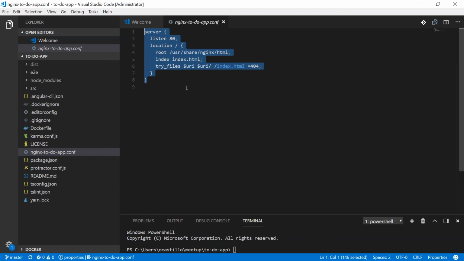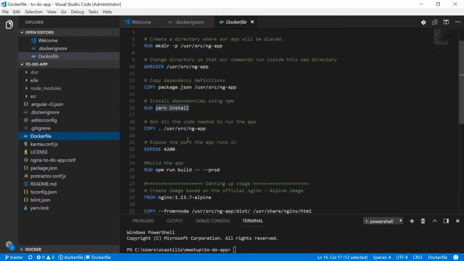Basically, I'll explain what we could do with an existing app: placing the existing app into a Docker container. What I have here is a to-do app that I can share with you later on, built from scratch in Angular. To configure a container, I need 3 files, 3 artifacts.